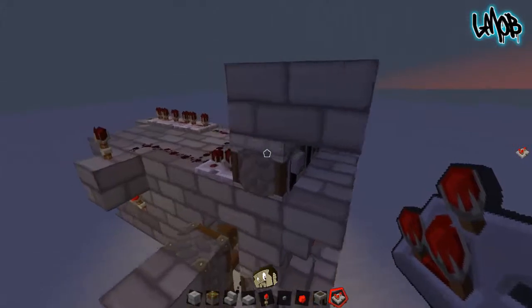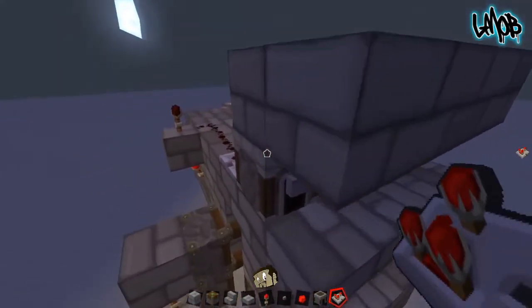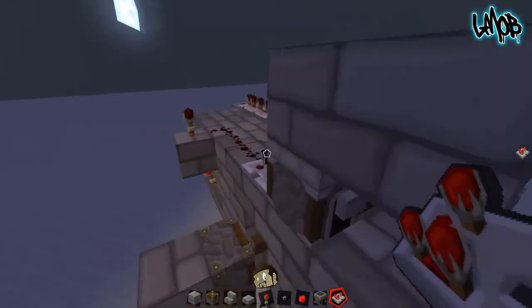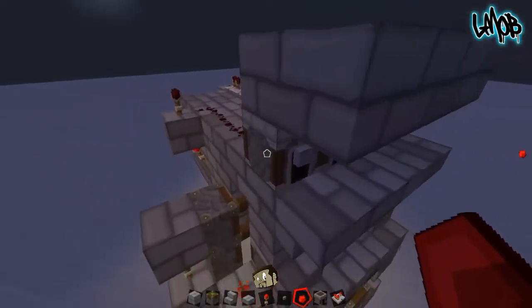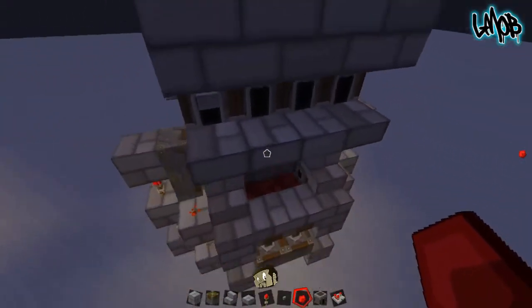So you can't use a button with a comparator, because all a comparator does is pull power out of something, or it's like a diode. If you don't know what that is, you're just going to have to look it up, because I'm not going into that right now. So you will have to take this out and just put a piece of redstone here. So that'll save your comparator anyways if you want to do that. You can run buttons all the way across if you wanted to.